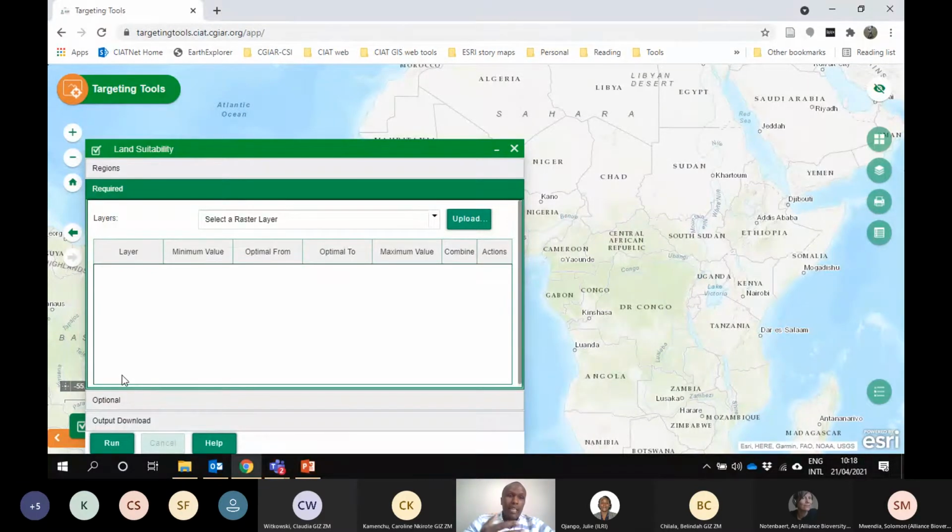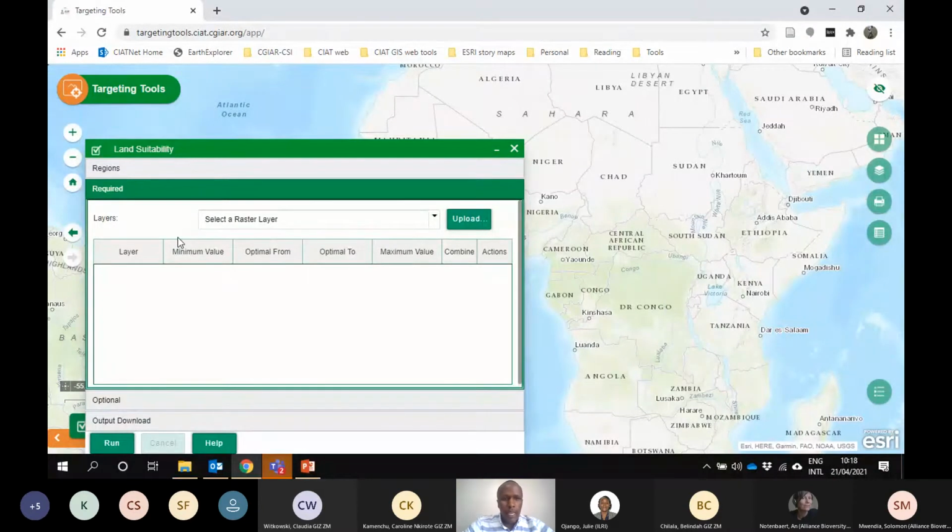Before you run this tool, the application will be able to pinpoint those types of areas where that technology is very well suited, based on maybe some trials you did in another place.